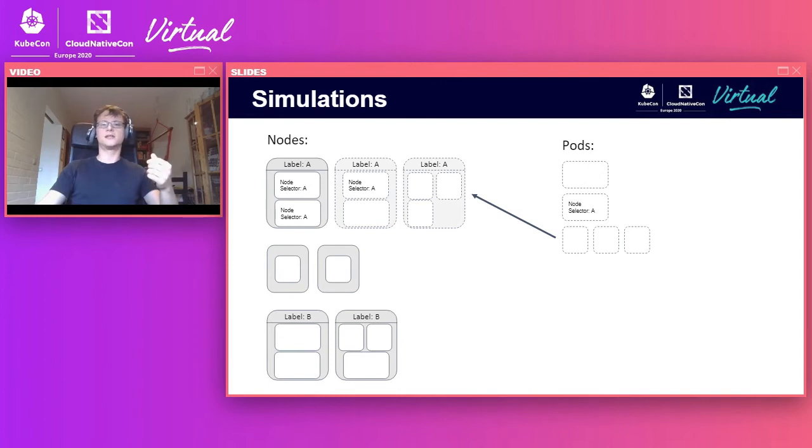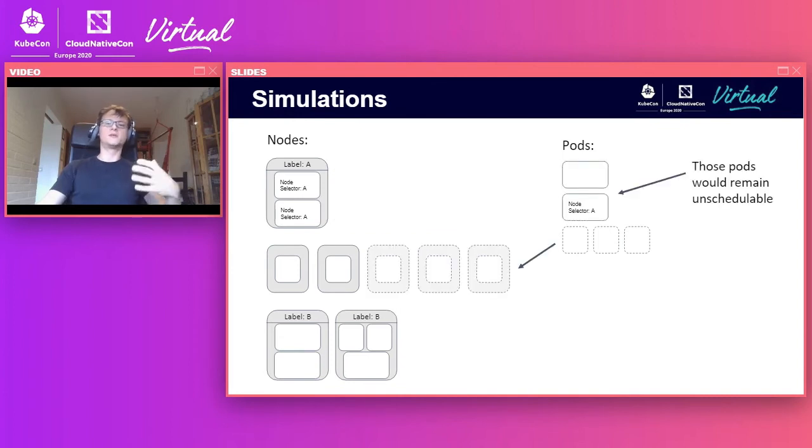So let's try that. I'm just going to go more quickly through it right now. If we do very similar logic, where we add nodes for as long as we can put more of the pending pods on them, and we do this process for the second node group, we can see that we could add 3 more of those small nodes, and that would help 3 of those pending pods.